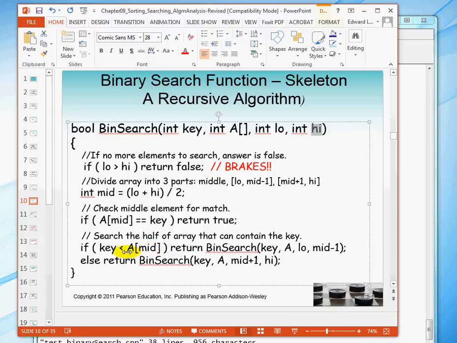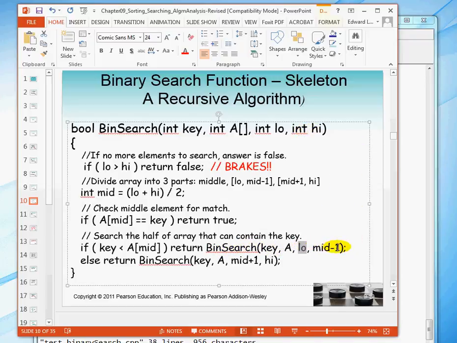In this case, if the key is less than the middle element, it means we need to search the left side. Where's the left side? The left side is the array that starts at the leftmost subscript, and it goes up to the middle element, but not quite. It's one short of the middle element.